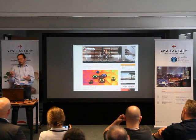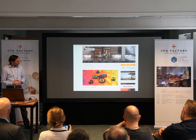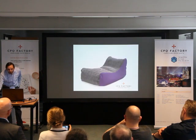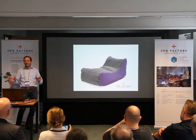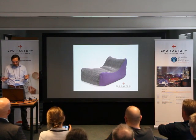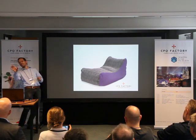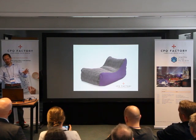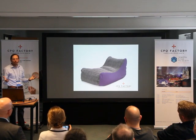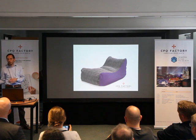I just implemented it, because you can download it and use it, and it was fully functional already in the test environment. In a weekend I made this really beautiful beanbag. I think everybody's seen that beanbag. It was only a weekend, and I'm not a programmer, but I could make a fully functioning product configurator. Sorry, Hans, it's not a product configurator, it's only the tip of the iceberg. I know. As a non-programmer I could make something like this, and I used only Blender files and some puzzles. Well, I'm not a programmer, but I know how to puzzle.